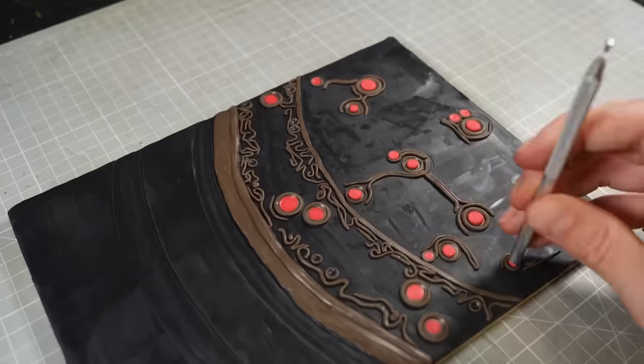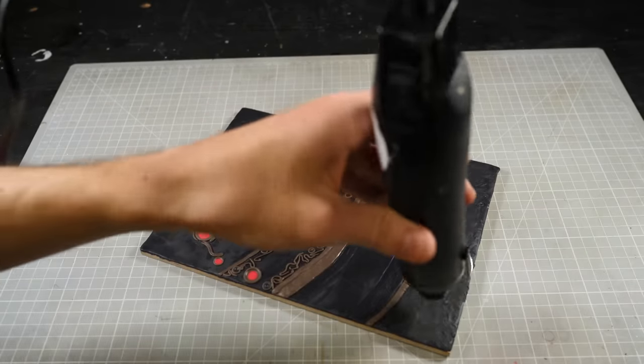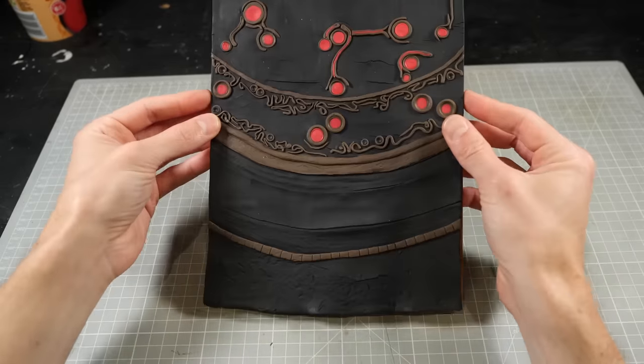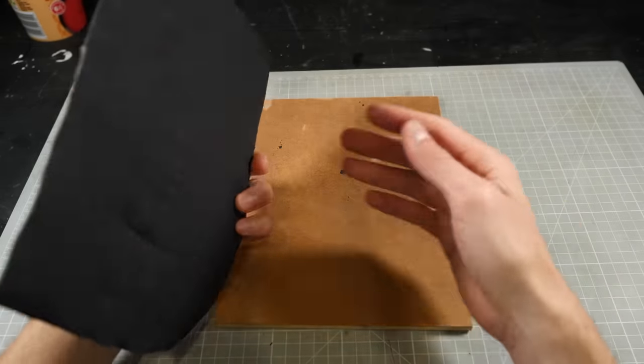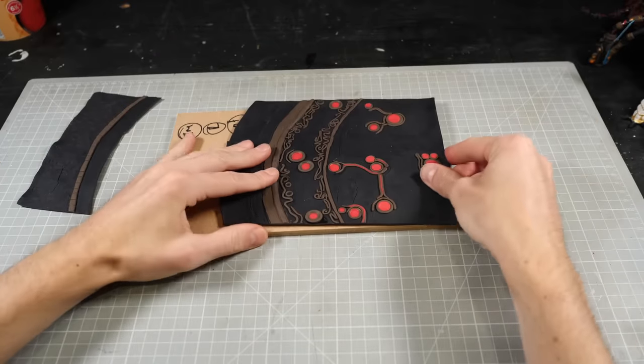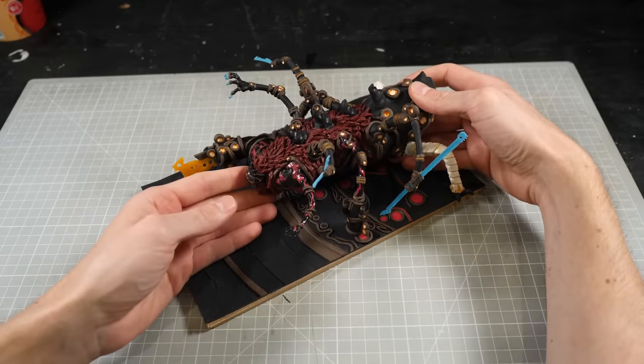Hey, you remember roughly 21 seconds ago when I said you need to bake clay to cure it and baking MDF is bad? Well, that means that I need to separate the clay from the MDF, so I'm gonna have to cure it as much as possible with a heat gun so that I can separate it and pop it into the oven. Not really a problem, except that this ended up making it fragile enough to crack and splinter. All part of my plan, of course, since this gave it a nice, worn, hidden temple vibe.